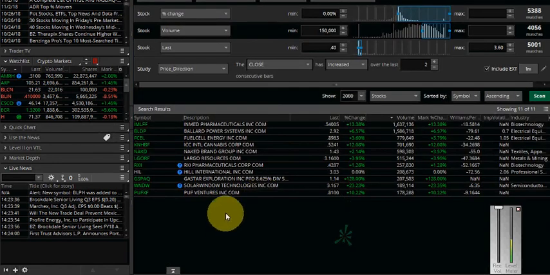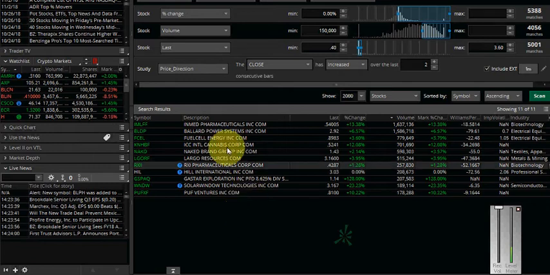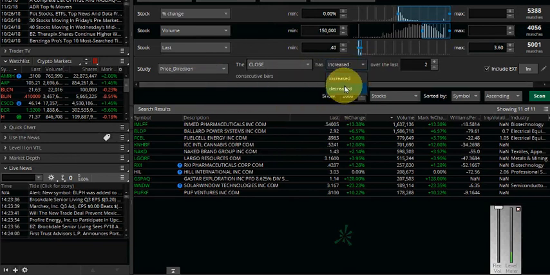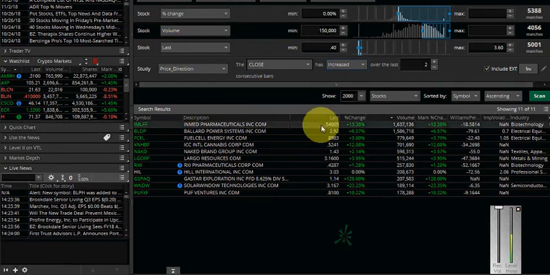And I guess if you're somebody who likes to do puts, and bet against the stocks and bet against the market, you could also build one of these that would find stocks that were in the negative, or however you want to do that. So that's pretty much how the scanners go.